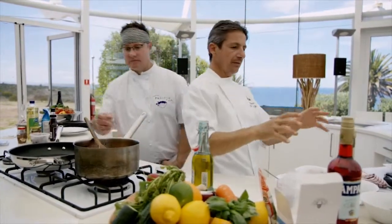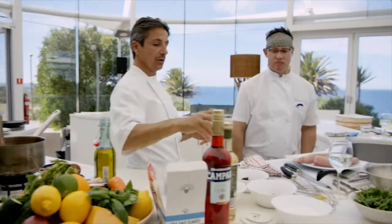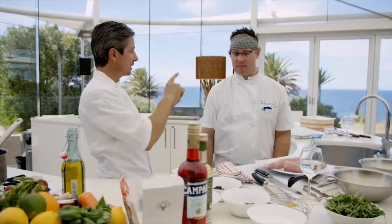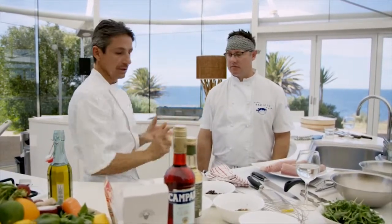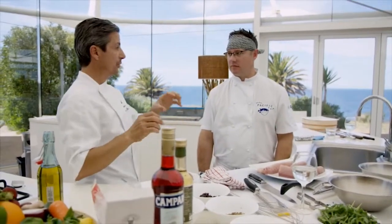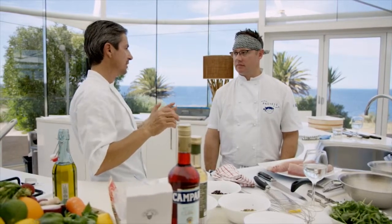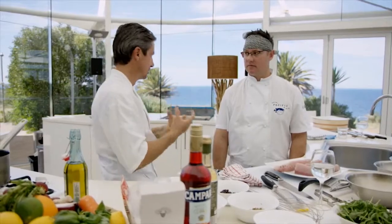Now, all the other things, you add them at the end. One of the reasons why you do that, a couple of reasons, is the seasoning. I didn't put any salt yet, because capers are salty, olives are salty, anchovies are salty, 3 things. So I'll taste it, and then I'll add those at the end. And the other reason is, if you put black olives into a sauce now like this, and it cooks for 30, 40 minutes, the sauce will turn black. Which you don't want to do. You want to keep it reddish, rather.